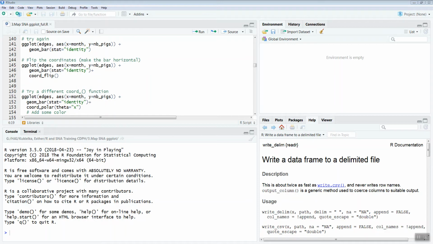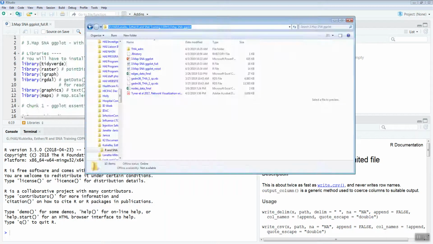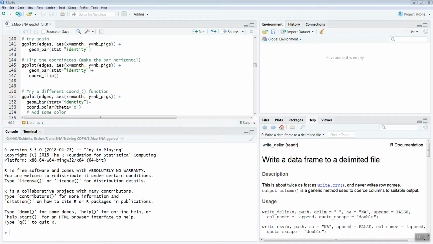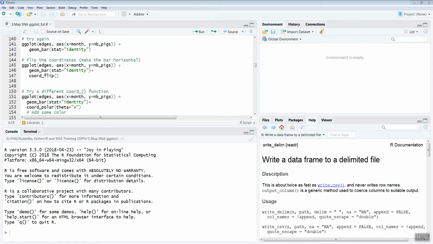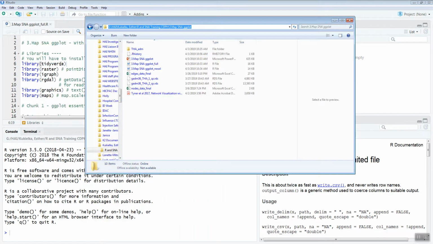I do summary of nodes, okay, and with this I can look for the numeric variables. I can get the minimum, maximum, the quartiles, the mean, and so on. For factors, it will show the first few levels of the factors, and it will tell me how many observations I have with that level of the factor. And also, if I had any NA values, I will be able to see them. For example, here I think I will have some NA. So you will be able to explore a little bit. Not fully, but already here it can give you an idea.